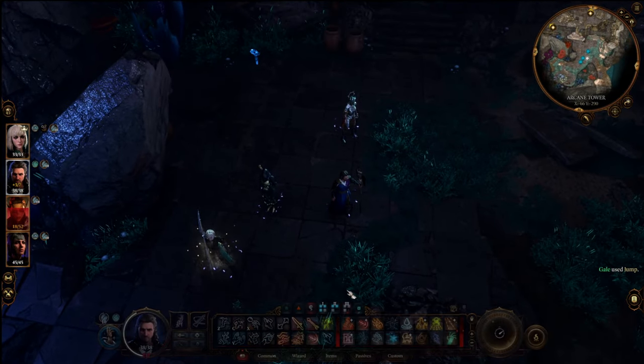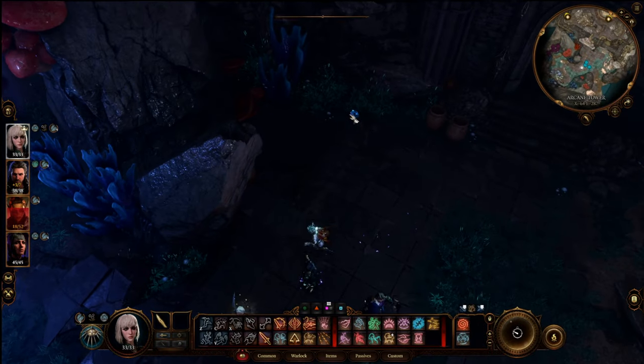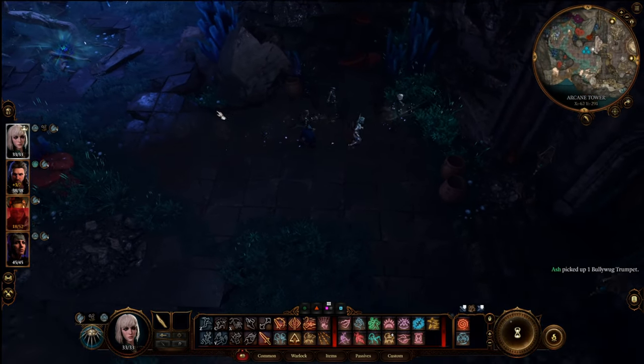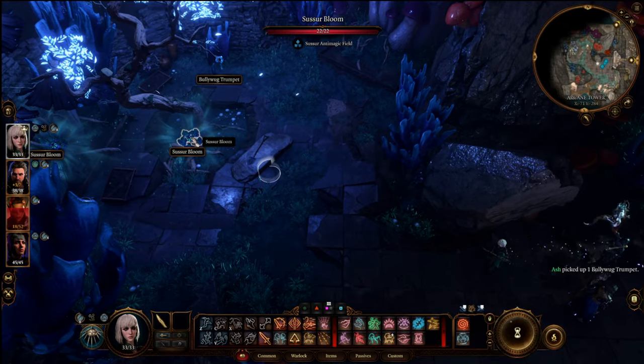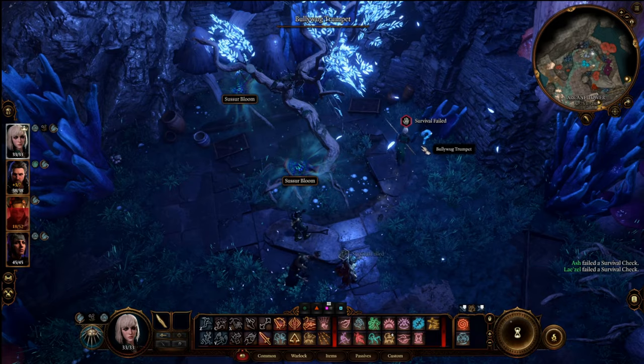Okay, exit turn-based mode. We're all good. So, no one stopped me yet. Featherfall is awesome. Oh, that will fit in my pack. Time to press ahead. Susser Bloom. Okay. Yeah, I guess I'll hold on to it.